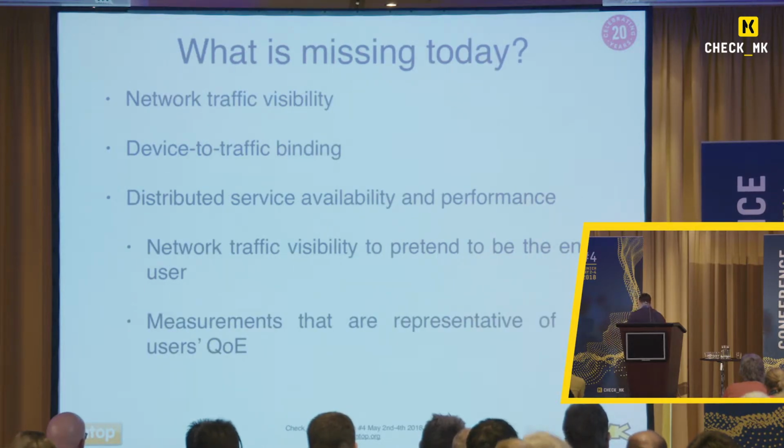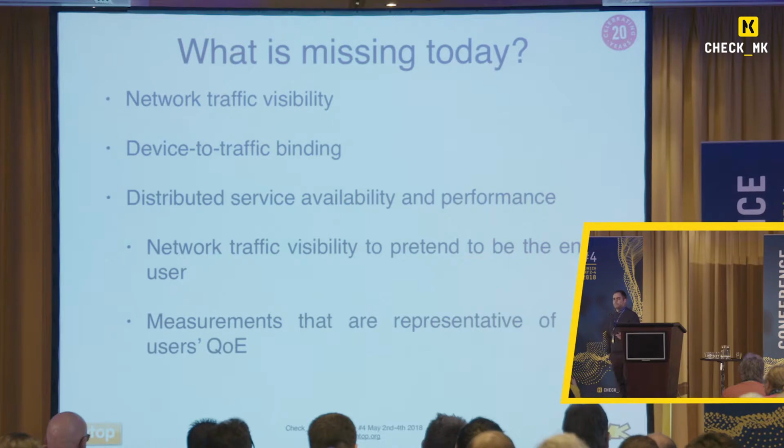So what is missing today? Well, we can try and add some extra information to SNMP and the active measurements. And how can we do that? We can do that by adding network traffic visibility to our monitoring infrastructure. And it would be even better to add some kind of mapping between the traffic and the network devices. Because again, if you see that one of your switch ports has an issue, you would also like to be able to see the traffic that is traversing that port now.